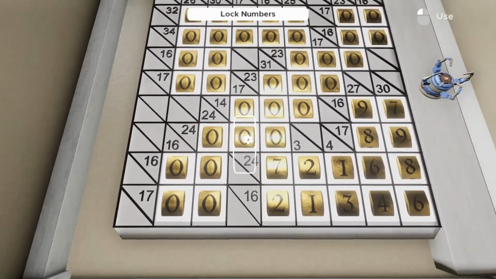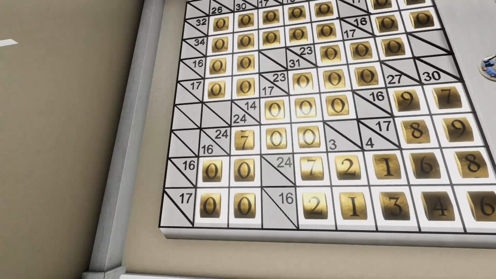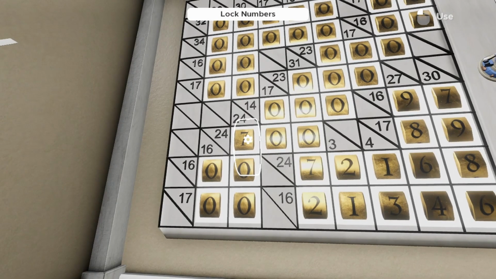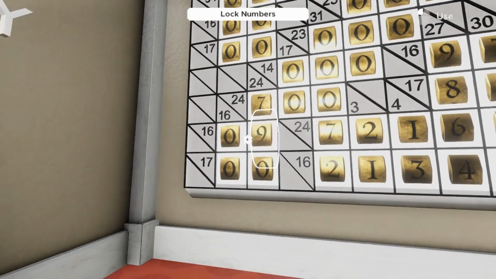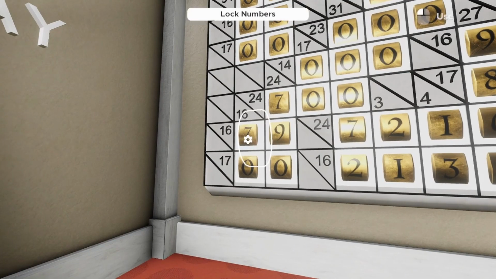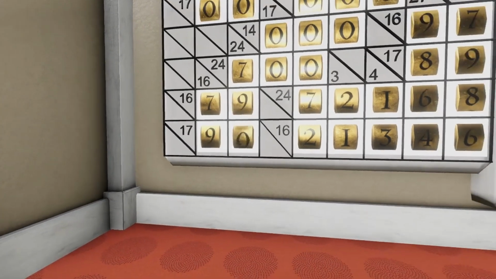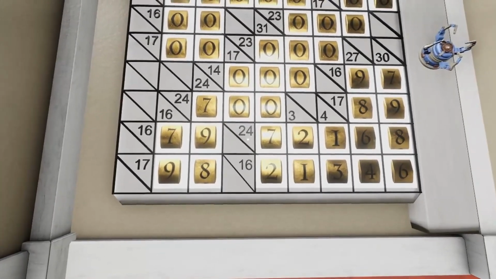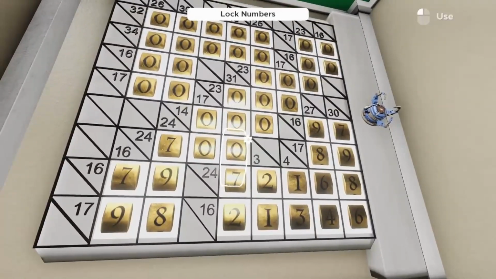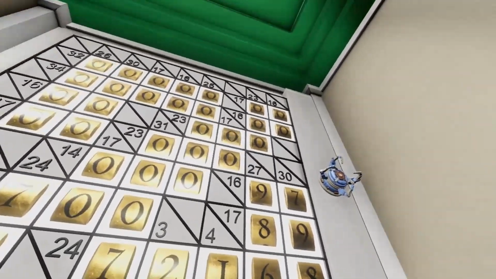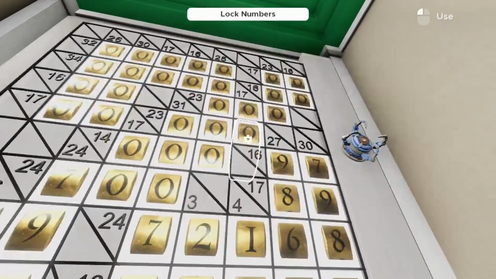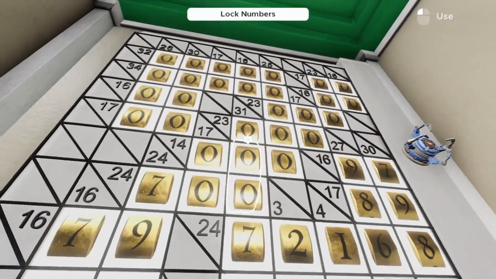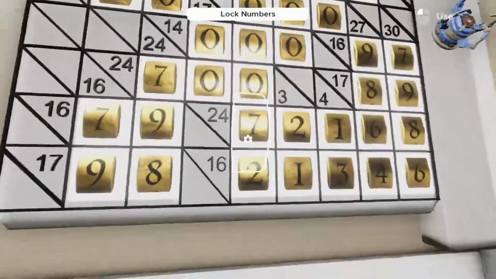So this is 8 9. This is an 8 9. You are a 7, which means you are a 9. You are a 7. You are a 9 and you are an 8. Perfect. This is where things get complicated. Again, 6 8 9, 8 9, 6 8 9, and then this.